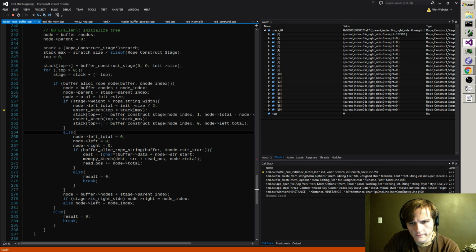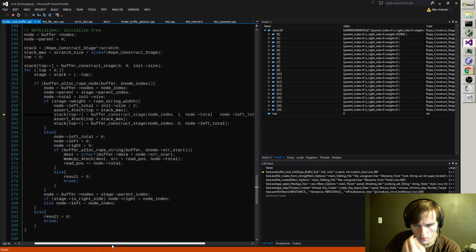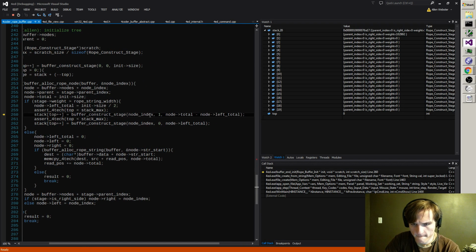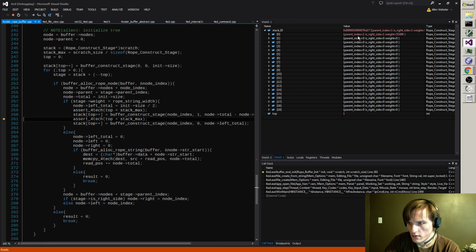So it says the left total. And then stack max. Put some stuff on the right hand side. That goes there. Put some stuff on the left hand side. It goes here. Cool. Then it goes to the parent.